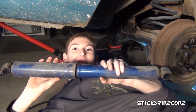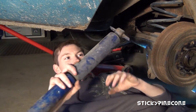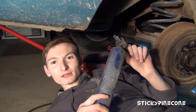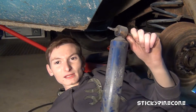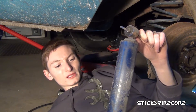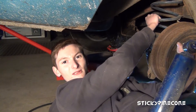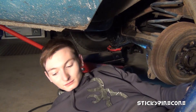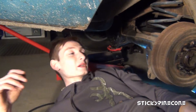I finally got it out — it wasn't too bad, to be honest. So that's one down. I'm pretty much just going to show you one side because the other side is identical — pretty much the same, no need to do both. I'll just pull out the spring, which you can already see is really loose so that should be easy.